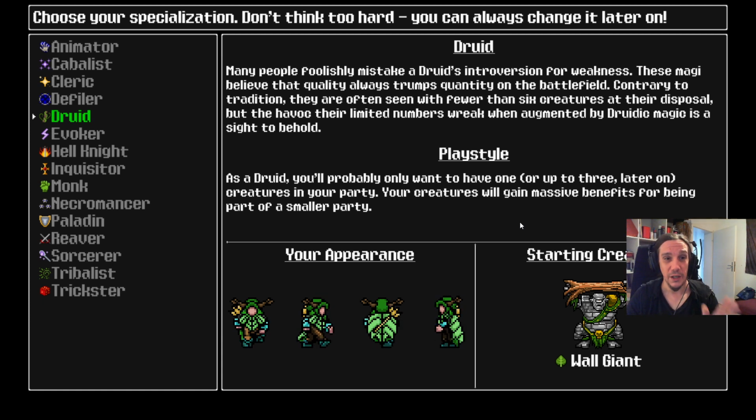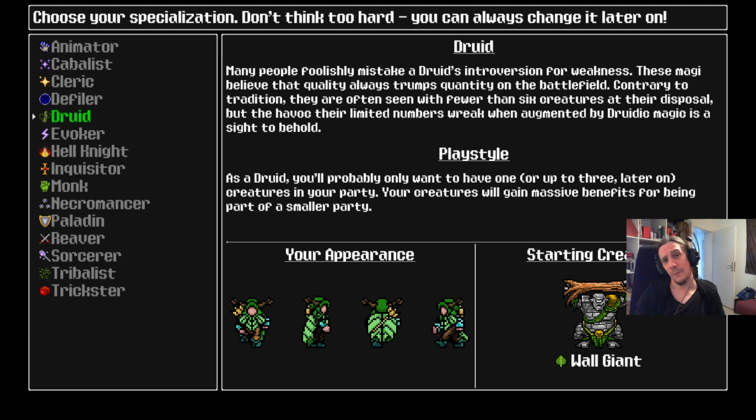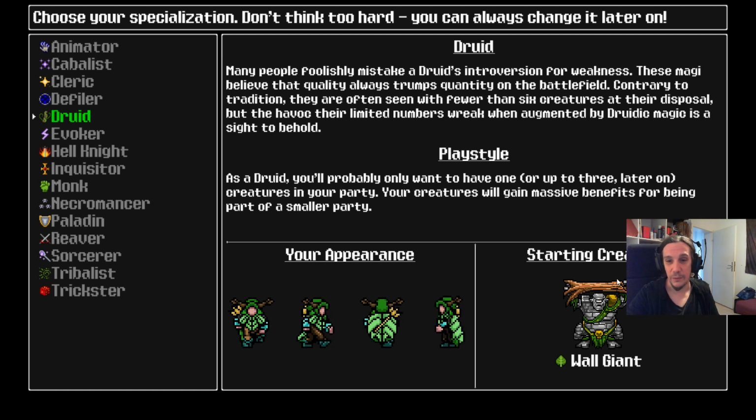My personal recommendation is just read it all, especially the playstyle section is very descriptive, and pick something which you really like. But if that's just too much for you, here are my personal recommendations for beginners. As you already might have noticed, the Druid here is my first recommendation. The Druid has a specialization which favors smaller teams.